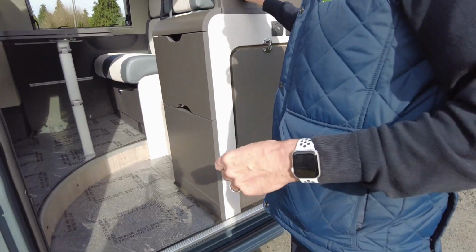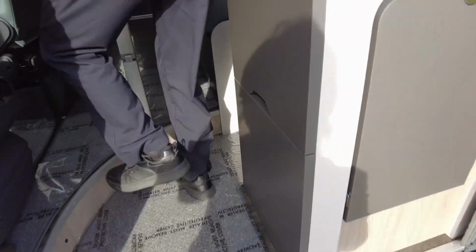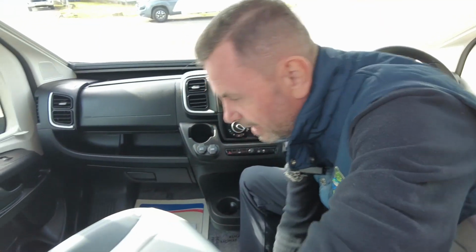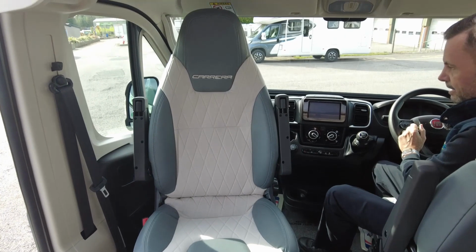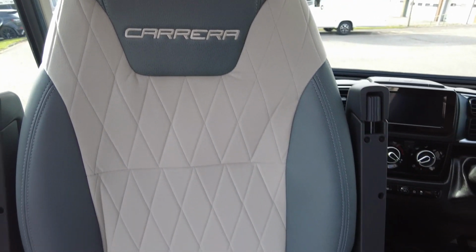So let's just get inside, and I'll talk you through it. Okay, so I'm just going to sit in the cab. Both these chairs do swivel. I'll just show you there. Okay, you can see an example. Yeah, so this great sort of leather upholstery, it's beautiful.